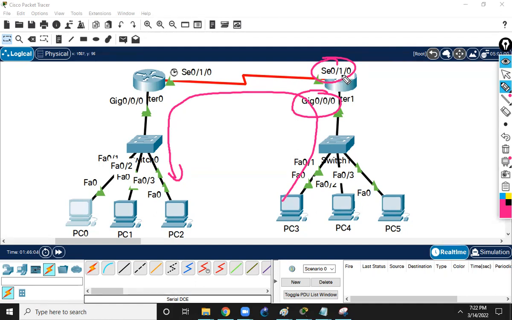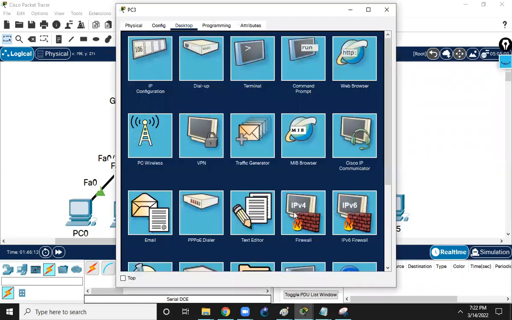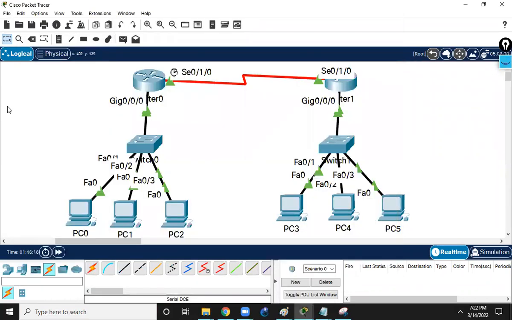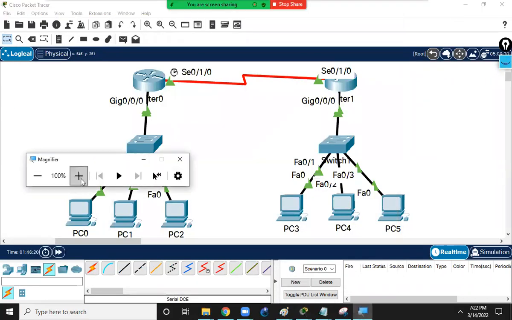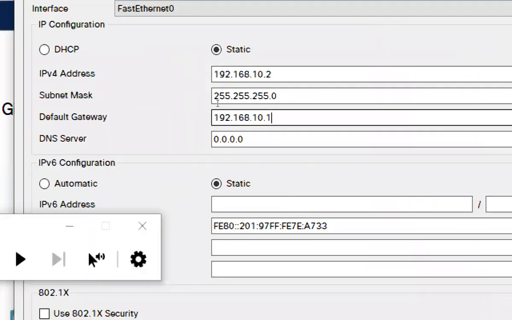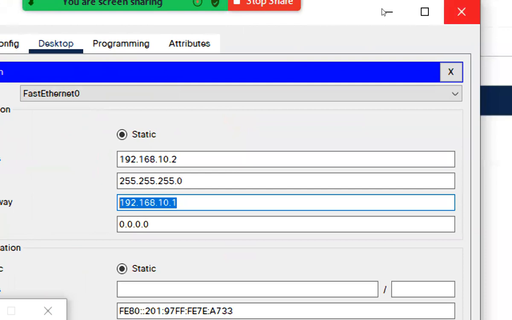We have already mentioned the gateway. Here, the gateway is in the computer, right? Yes, in the computer we have already mentioned it. You can see it's already mentioned the gateway. We have already mentioned it as 192.168.10.1.